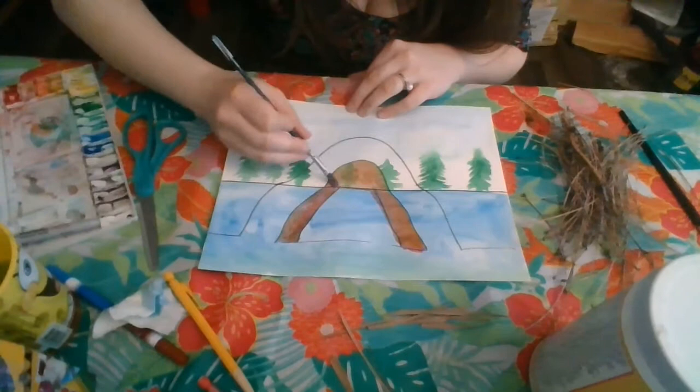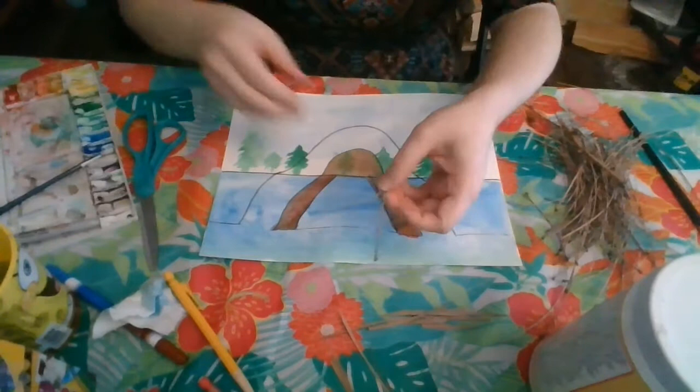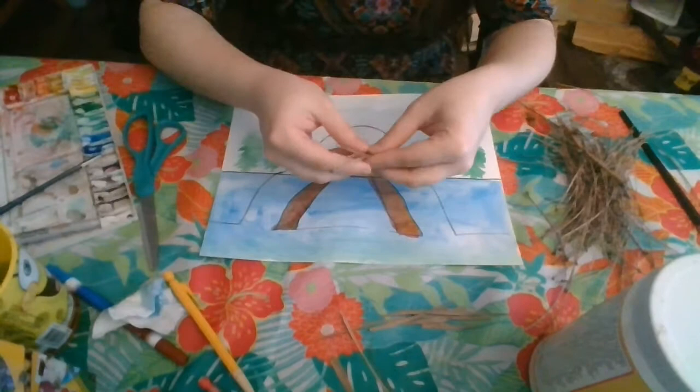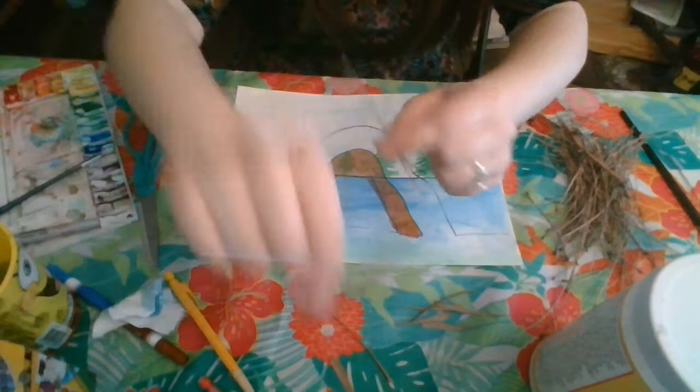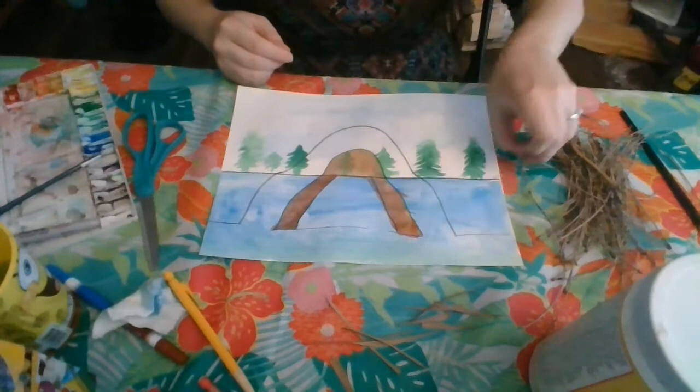Okay, I'm satisfied with this now. So now we get to cover the other parts of the lodge right here and right here with our twigs, whether they're from nature or from cardboard. So you want some of your twigs to overlap. You want some of them to go some direction, some of them to go others. What I'm going to do is work section by section.